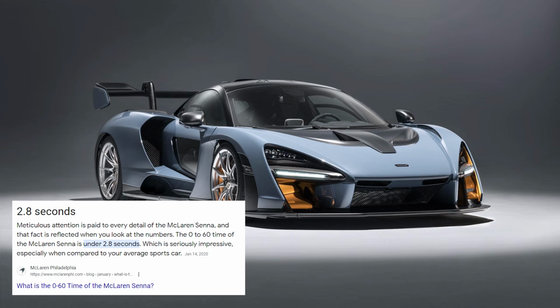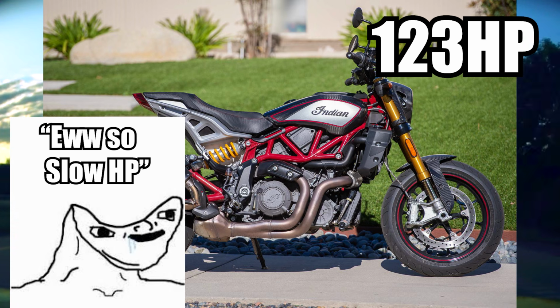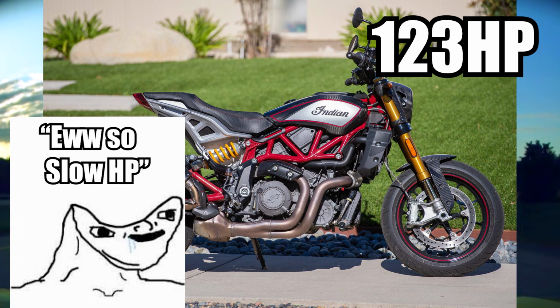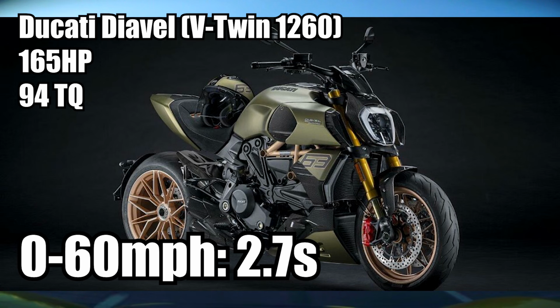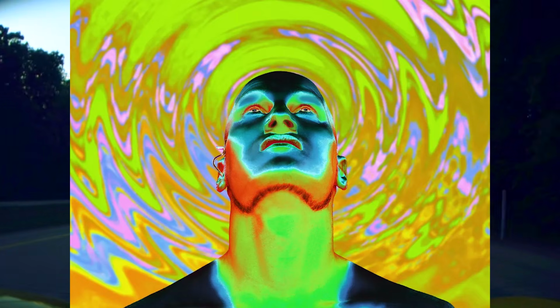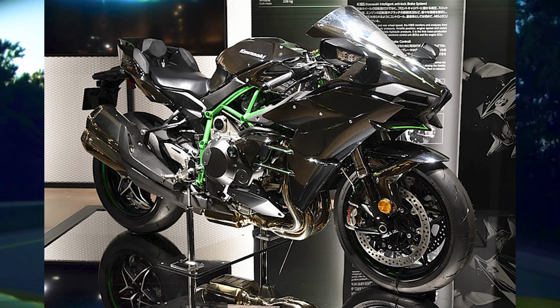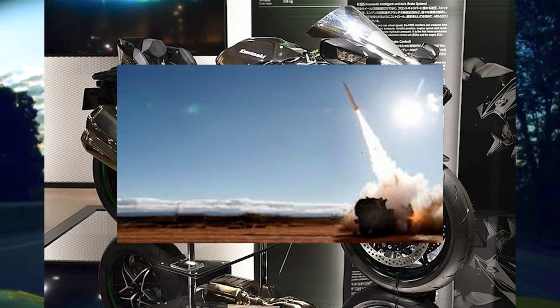A lot of people aren't that impressed by motorcycle horsepower and torque numbers. They go, 100 horsepower, that's not that fast, and little do they know, 100 horsepower bikes, 120 horsepower bikes tend to already get 3-something 0 to 60. By the time you get north of 150, you tend to go under 3. By the time you have over 200 horsepower, you're just on a psycho machine. Yes, there are supercharged bikes that even eclipse 300, but they are literally just absolute land missiles.